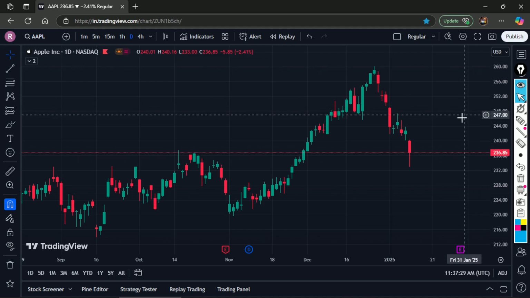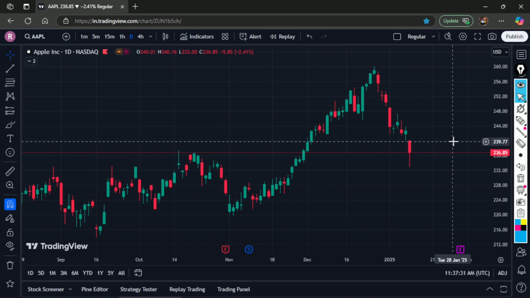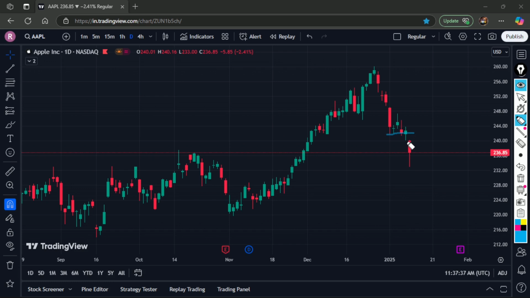So today we are going to do analysis of stocks. So first is an Apple stock. Here in Apple we can see that it was in near about no trading zone, but as you can see that it has created a very big candle. So here we are just going to wait to do a one kind of pullback.